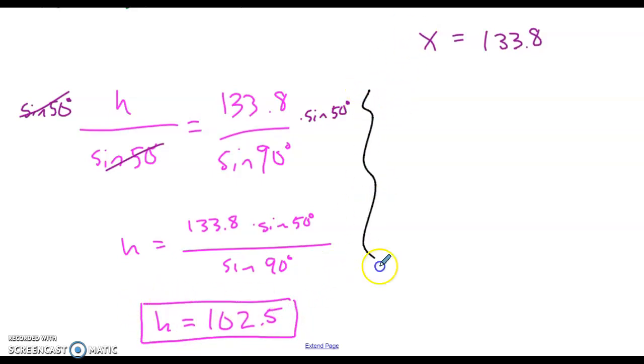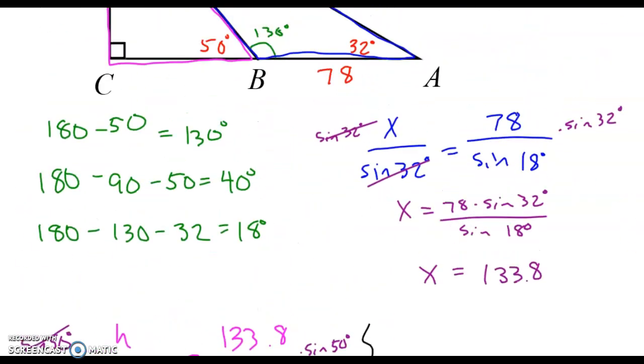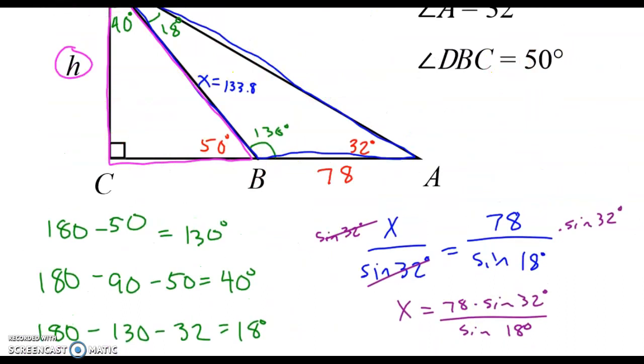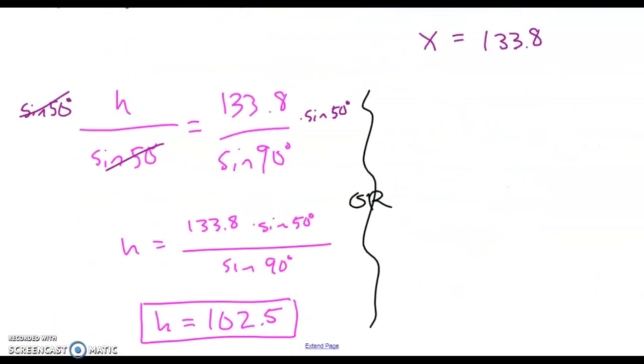Another way to do this last step is to recognize the fact that we're actually working with a right triangle, and we know other stuff about right triangles. You might have been thinking this whole time, why aren't we using like the Pythagorean theorem to find things or SOHCAHTOA to find things? Well, that's because those things only work when you have right triangles.